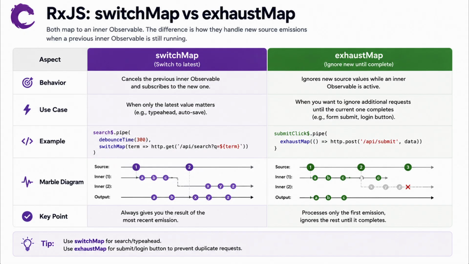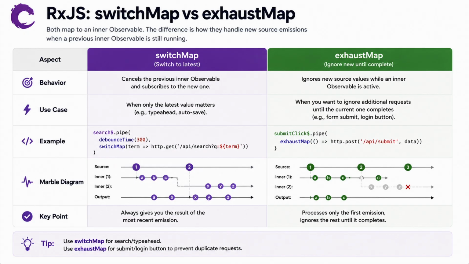What is the main difference between switchMap and exhaustMap? Okay, switchMap. Let me think. switchMap basically cancels the previous request, I mean, it executes the latest request.